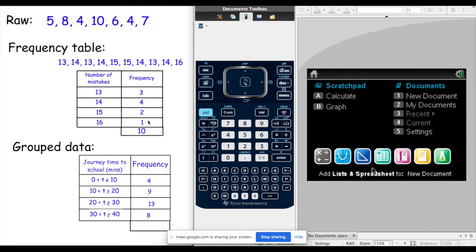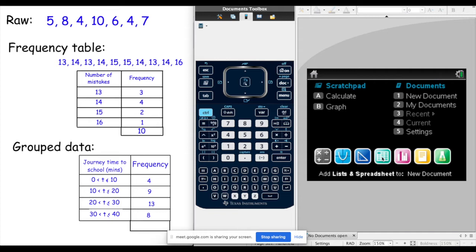And then the last one is grouped data, which again tends to be associated with a bigger sample size. It's where, instead of having specific data, if it's continuous, then you don't want to have every single thing listed, and therefore you say anything between 0 and 10, and between 10 and 20, and so on. Okay, so depending on what your data is will depend on how it's organized. But each of those formats we can use to work out the averages on a GDC.